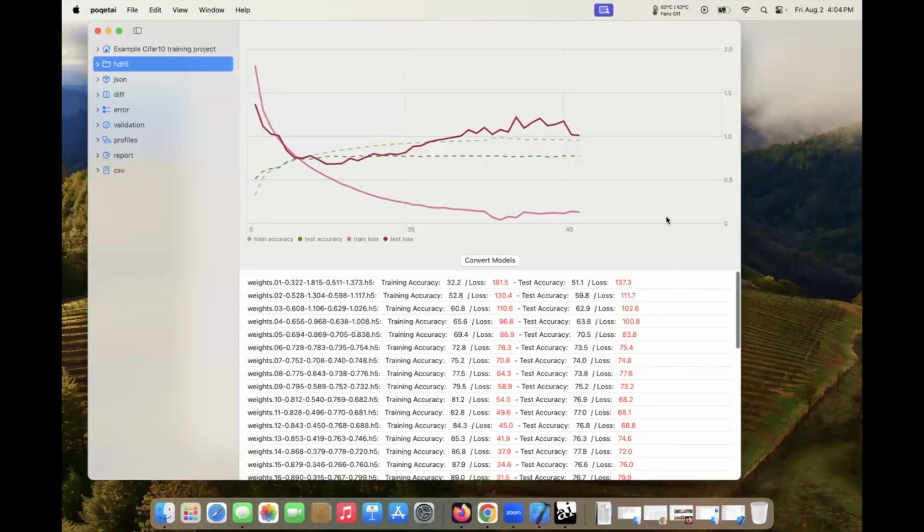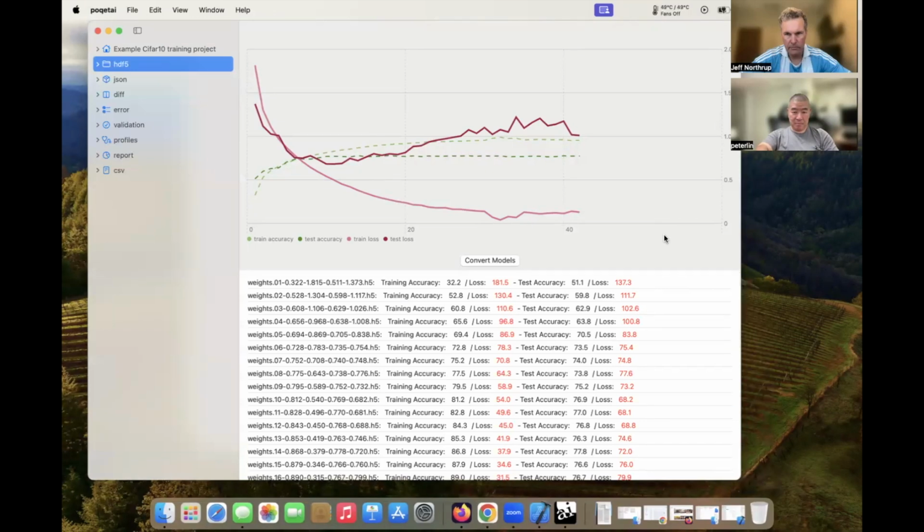So I'm going to share my screen. Is there always a proportionate number of accuracy and loss values? Like if you have more accuracy, will you have less loss? Or is that not always the case? Generally speaking, when accuracy goes up, the loss should also decrease, but that's not always true.